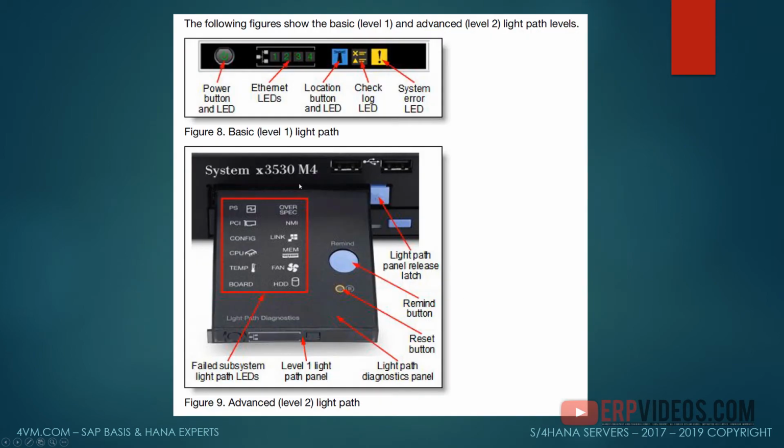And going on, again, this is an upgraded LightPath diagnostic tool. We don't use that. We use the first one that's on top. It looks like that. So if something's not working, it will tell you what's not working, system error, check log files, and so on and so forth. On the upgraded version, you can pull it out and it'll tell you what's the error, CPU, memory, fan, whatever is the error.